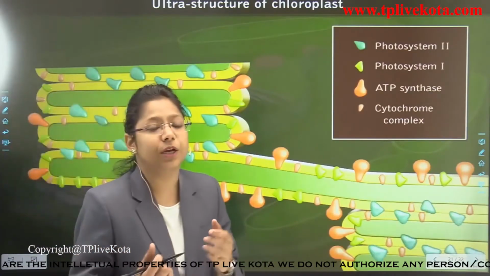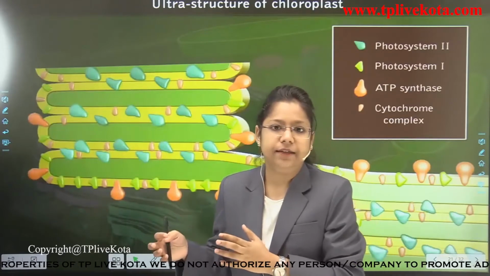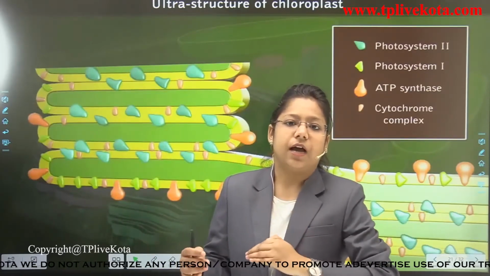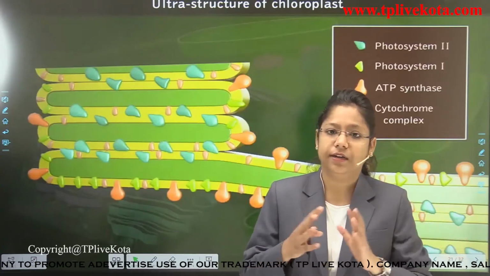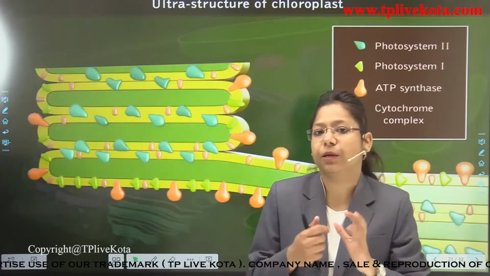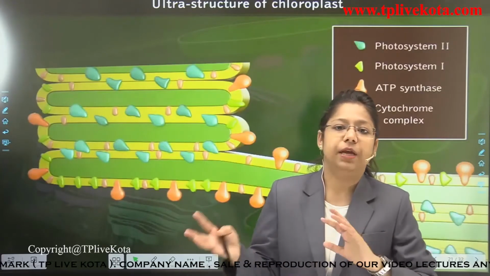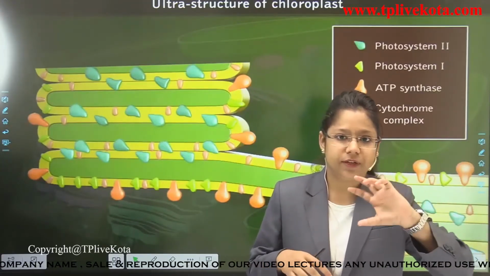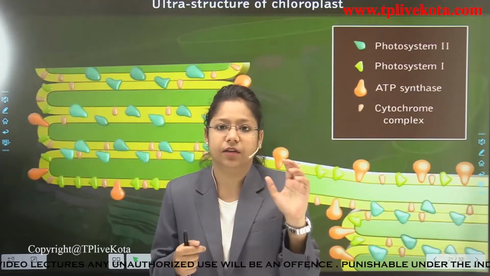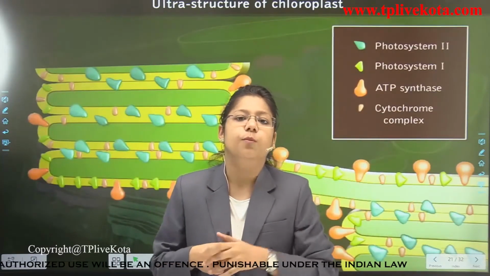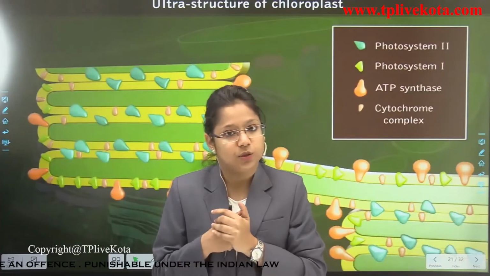Why is this so? Because the electron transport chain components of photosystem 2 are larger, and in photosystem 1 they are smaller, meaning there is only a single acceptor known as ferredoxin. And in photosystem 2 there were three components, or three electron transport chain acceptors: the plastoquinone, the cytochrome, and the last one was the plastocyanin.